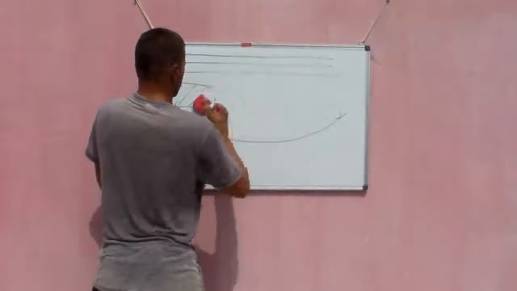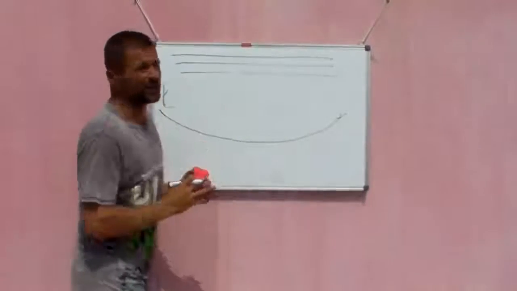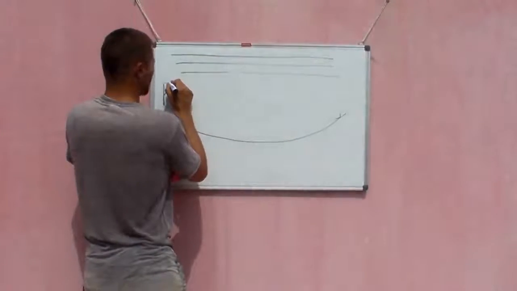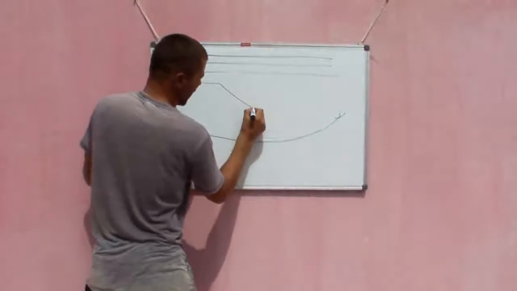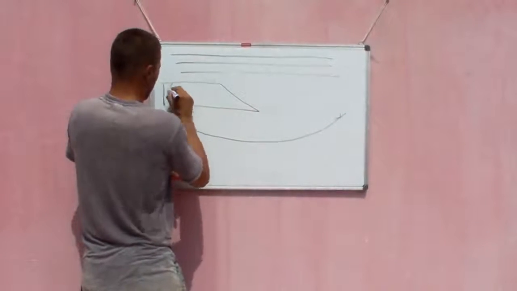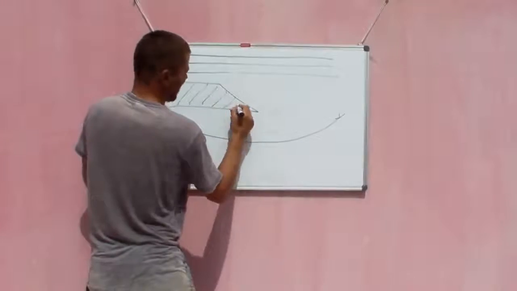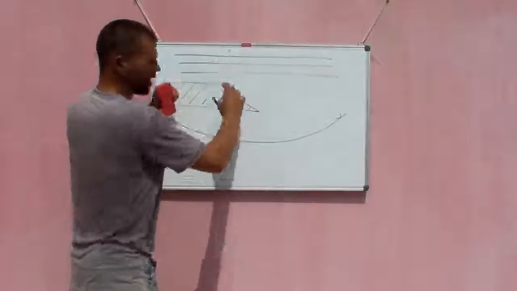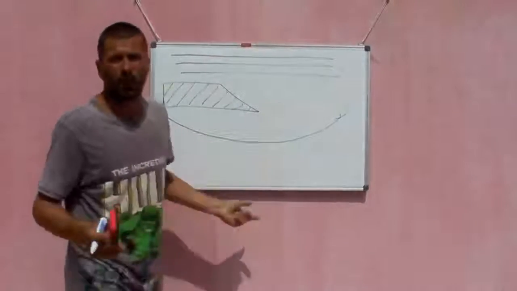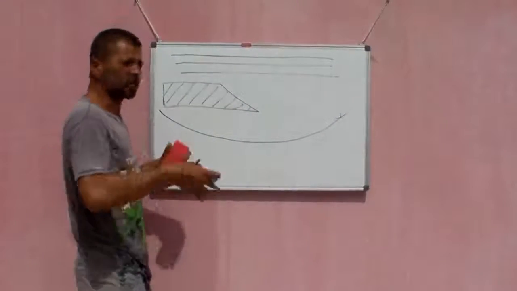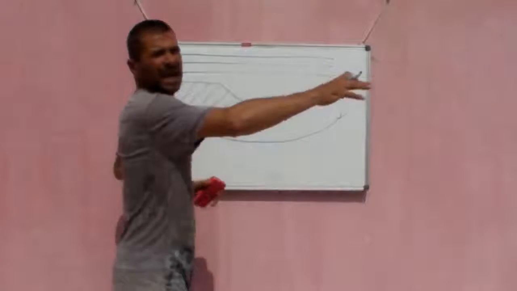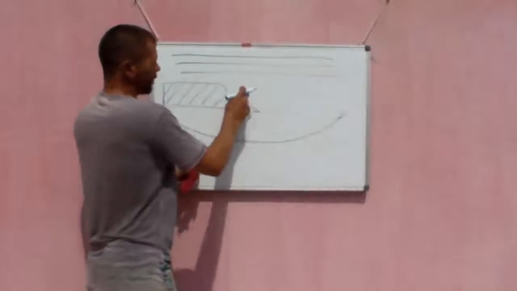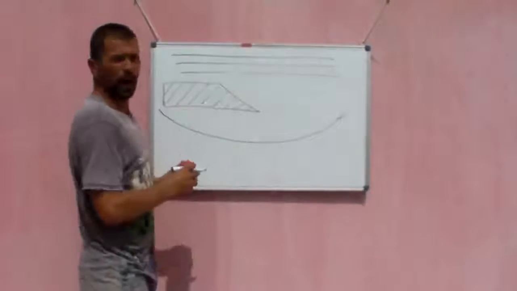Whereas, like I say, you see I'm mainly using lefts because I'm a goofy footer. If you've got a transition that just comes off like that, at more of an angle, now that wave's not going to run away from you so fast. It's going to hug that sandbank and allow you to go out and practice your cutbacks. So if you're not as good at generating speed and getting off down the line, you might find a sandbank like this is perfect for you.